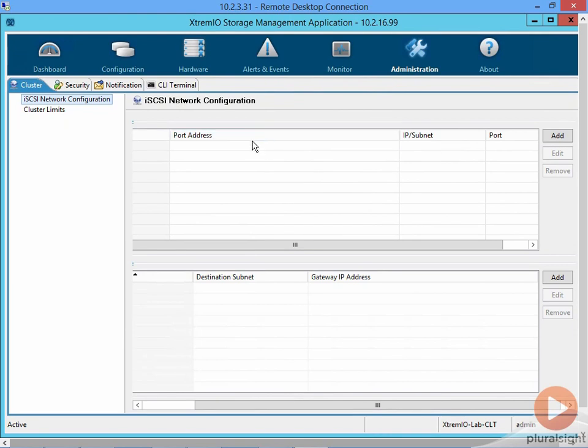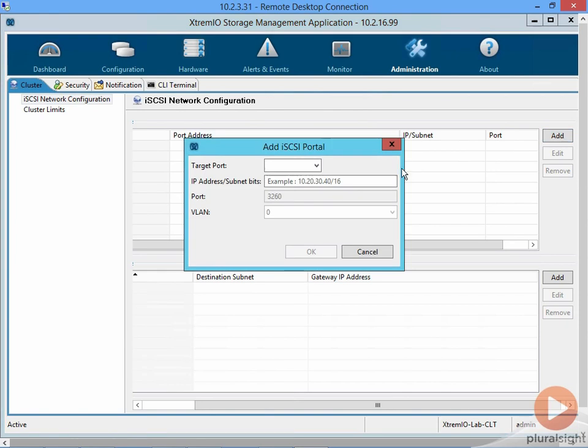And then on the right, you can add your IP addresses. You create what are called portals, basically. So we'll click Add. Under this drop down, under Target Port, is the controller, the physical port on the controller. This is a single XBRIC. We have two controllers, 2 ports each. So controller 1, port 1, controller 1, port 2, controller 2, port 1, port 2. You'll pick which one you want, and then you'll punch in an IP, using let's see, .20/24, using slash notation. So the IP address slash the subnet mask in slash notation for that network.